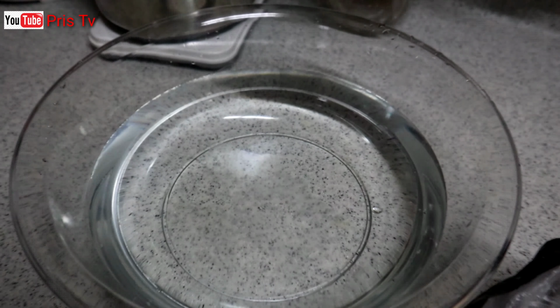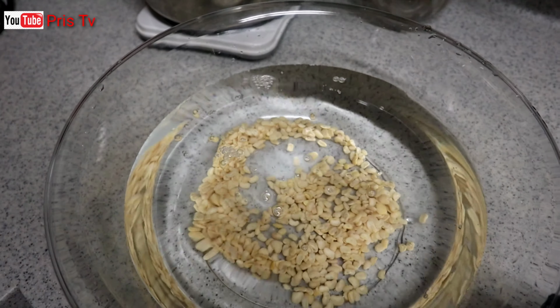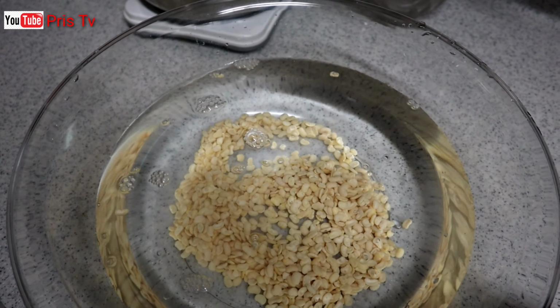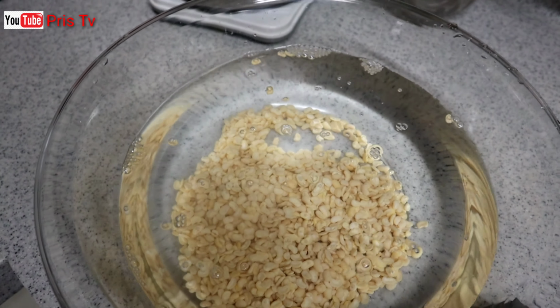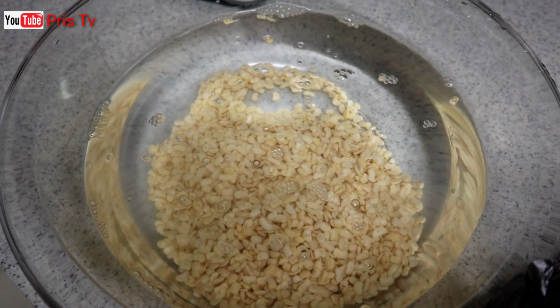So I'm going to soak these beans for moi moi. I'm not going to soak all of it, just like half of it. It's really dried, so I'm going to soak it before you go off.